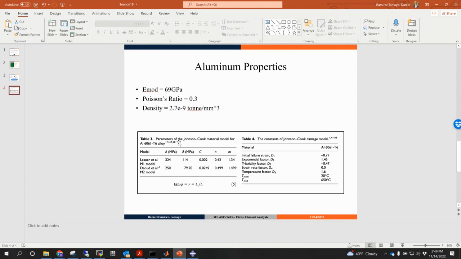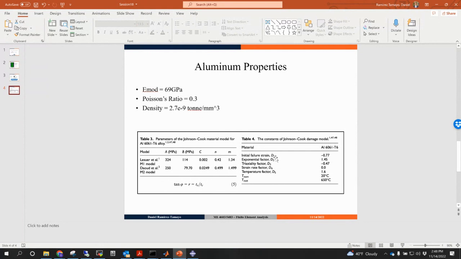Then I want elements to be deleted, right? So I want damage in the elements, right? So whenever a bullet is impacting a plate at a really high speed, that plate is gonna fly everywhere. And in order to do that, those guys, Johnson and Cook, they also created something that is called damage modeling, right?